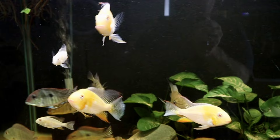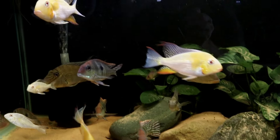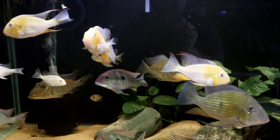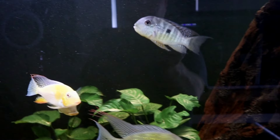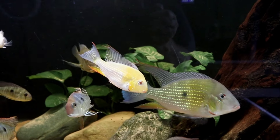The Geophagus Altifrons fits really nicely in that tank because we have a selection of Earth Eater type fish. We've got the Albino Hecali, we have the Geophagus Pyrocephalus which is the Redhead Tapajo, we've got the Gymnogeophagus Balzanii, we've got the Albino Hecali which is the Thread Fin Acara, we have the normal type Hecali which is also a Thread Fin Acara. The tank is very much a community tank — every fish gets on and they live in harmony 99% of the time.